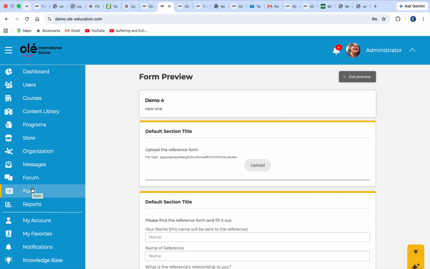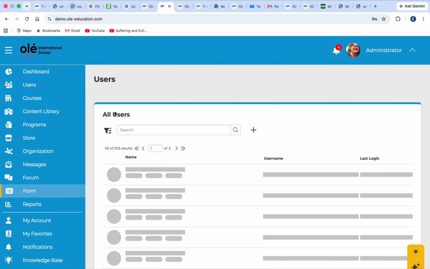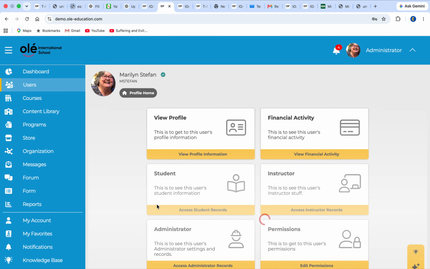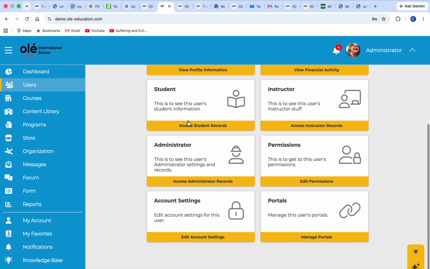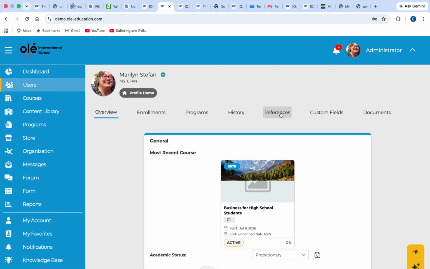It is a multi-step process, but when it's done and you have it all going, basically the references are being sent out, they're coming in, the student never sees it, you're able to review them, you're able to keep them all in their academic record, in their student records. So when you start to look now at your student records, notice that you're going to be able to have a lot of information in one place. Here's going to be all your references. You're going to be able to add extra documents, and you're going to be able to add some custom fields.